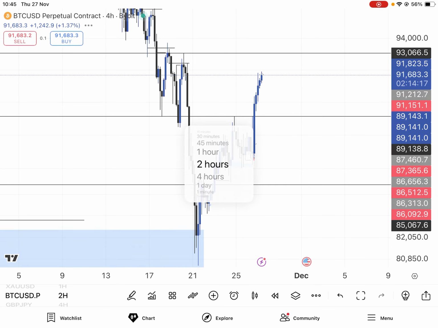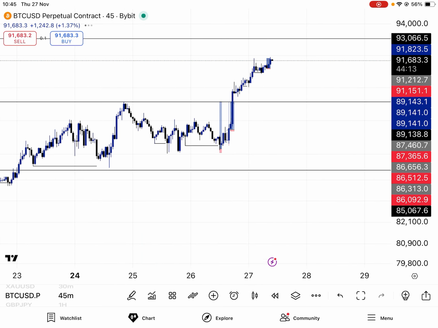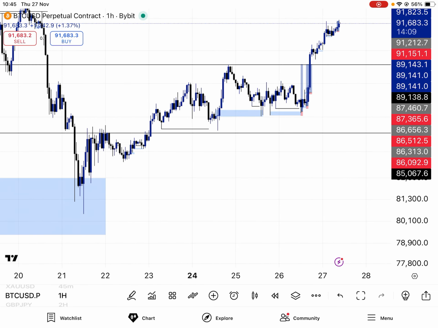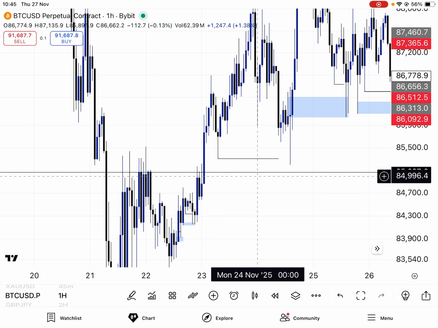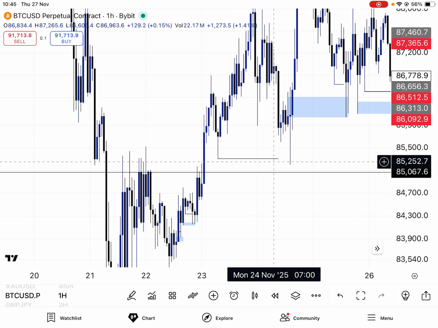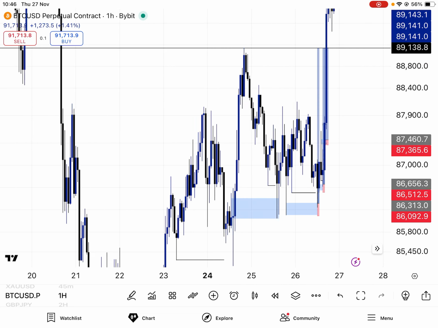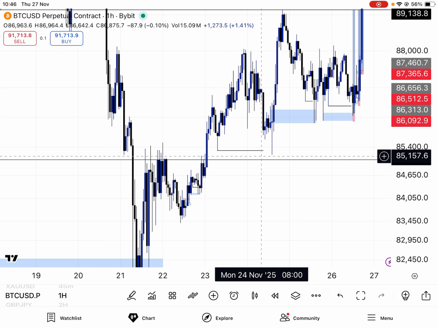So originally when I got that confirmation that I should start looking for buys here, then I scaled down to lower time frames to look for entries. My first entry was around this zone. This was the break on the 1 hour time frame. This was my inducement present here. Price was supposed to tap in here and give me buy to the upside, but unfortunately price missed entry at this zone here. This was really painful.